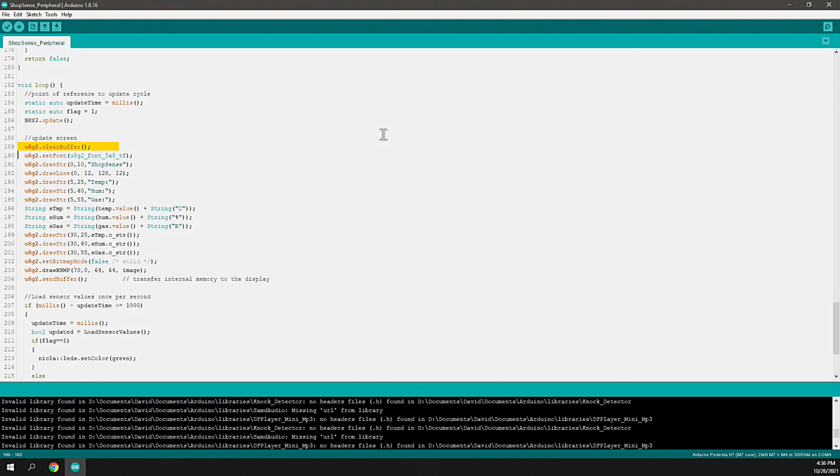Next, we update the screen, and to do that, we first clear the buffer, set a font, draw some text, a line, some more text, and then I take the values that have been read and I write them on the screen. Then I draw my DIY Engineering logo, draw X bump, 64 by 64 at a specific location of 70,0. This particular display is 128 by 64, so the 64 pixel height is as high as the display is, and 70 means it's off the center, so it's to the far right of the display. And then we send the buffer. By sending the buffer, it tells the display to update and refresh.